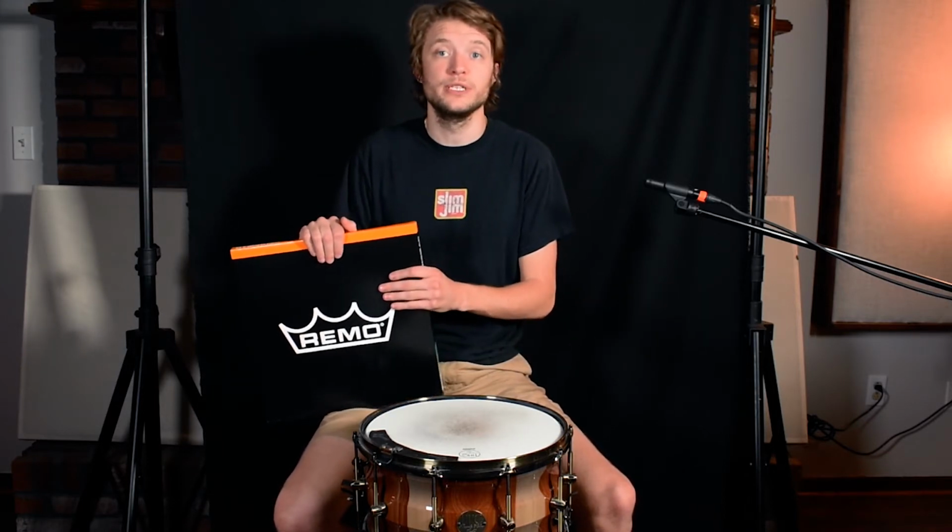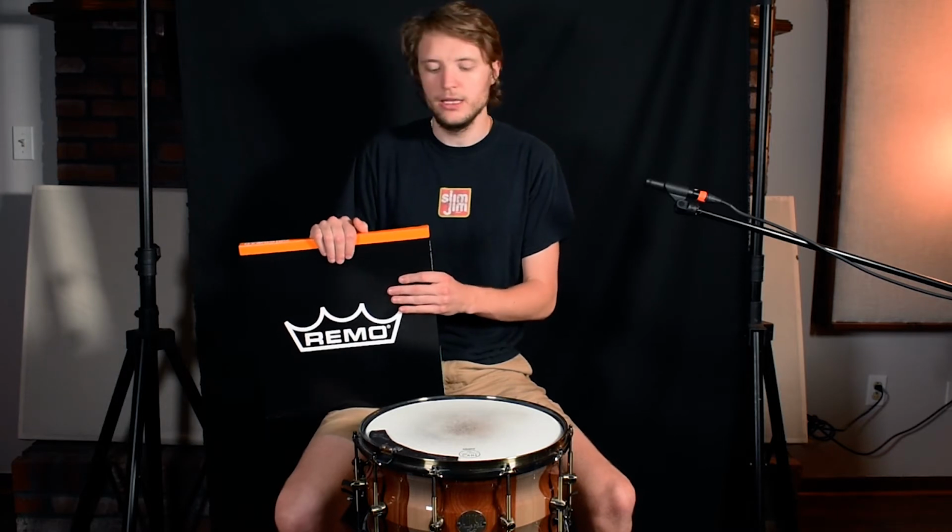Now, I did some research and I found out that the Power Stroke 3 was the sound that I was going for. I've had luck with Power Stroke 3s in the past, and I was confident that with this type of drum, I can get a good sound out of it, so hopefully it works for me going forward.